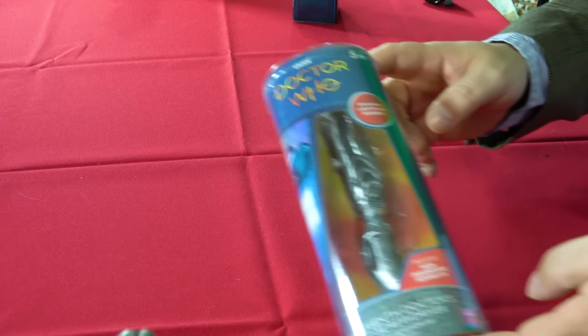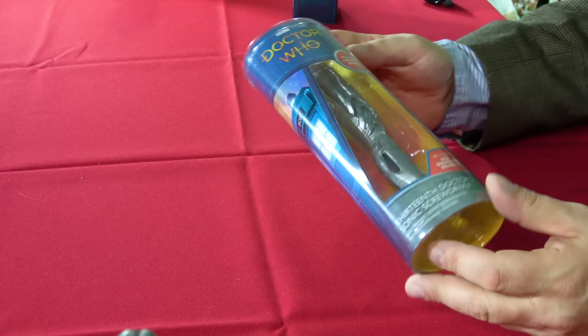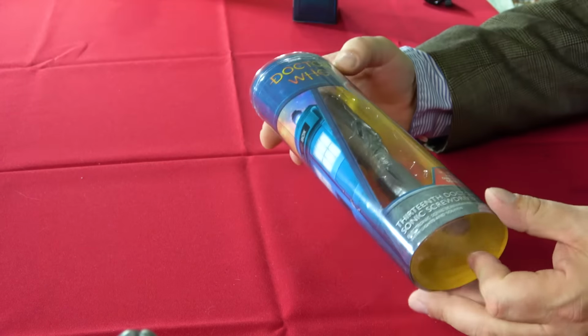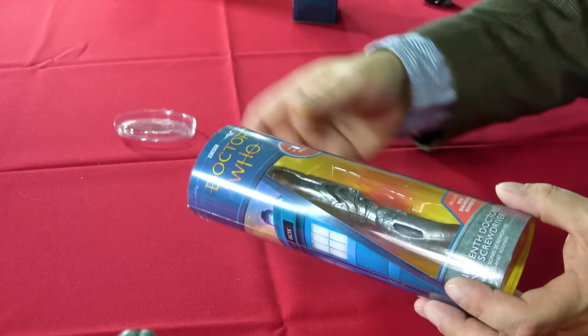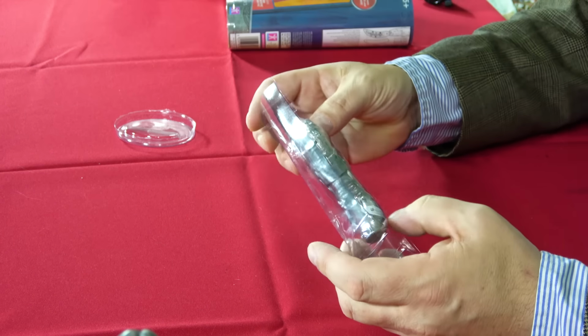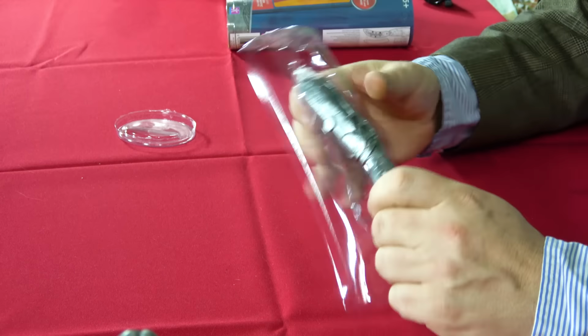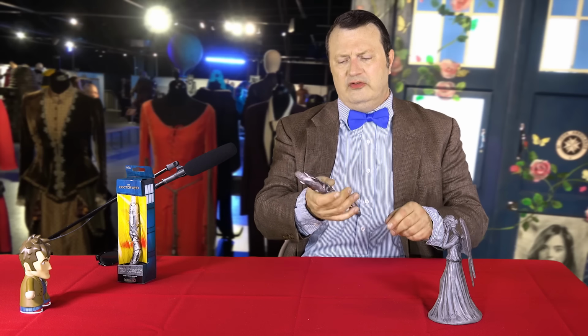So the Character Options version comes in the same packaging we've grown to expect for quite some time now with the Doctor Who Sonic Screwdrivers. It is in the plastic cylinder, a little more protective than the 720's TARDIS box style. Taking it out, it's here in the little plastic case, and just pops right out.